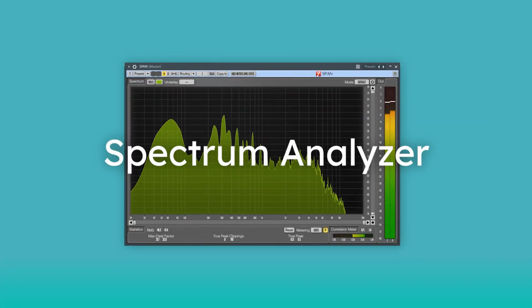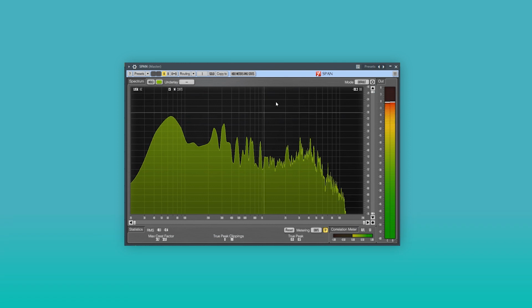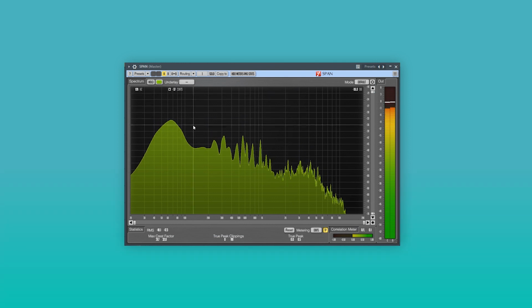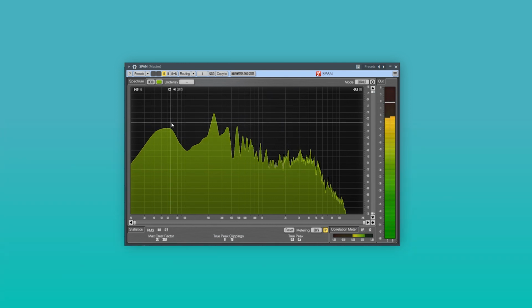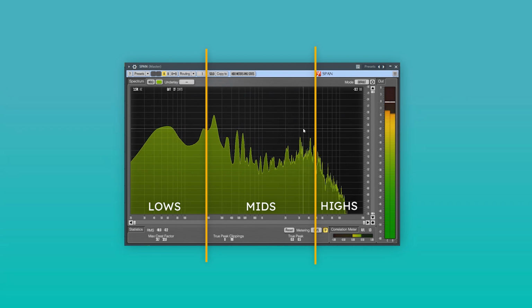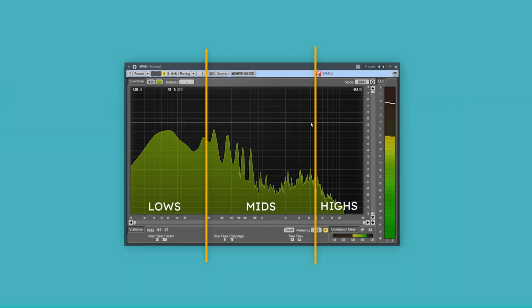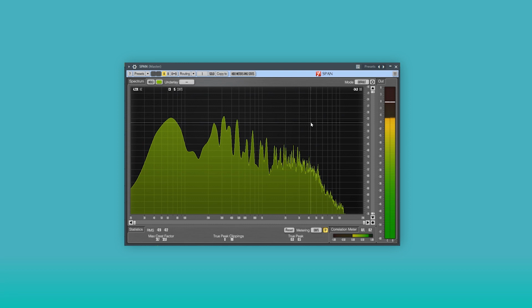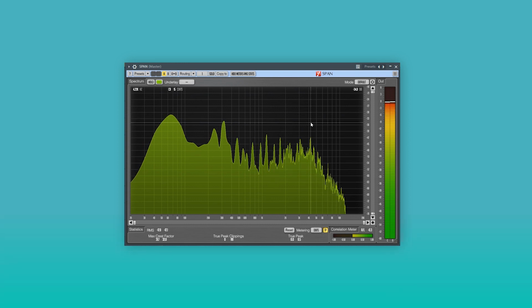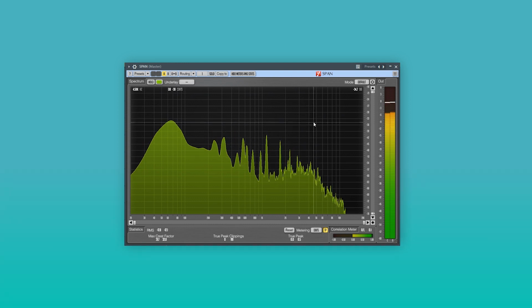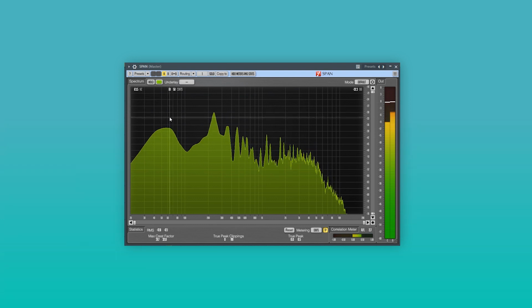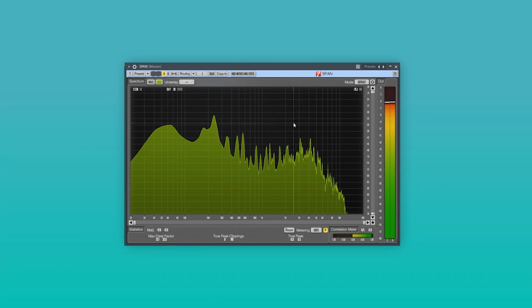Now let's move to the spectrum analyzer, which represents the frequency loudness in bands. Basically, we have low frequencies in the left part of the spectrum and the high frequencies in the right part of the spectrum. So how can you use it? Let's say that you have biased headphones, and by that I mean your headphones are boosting the bass and they can't represent the high frequencies.